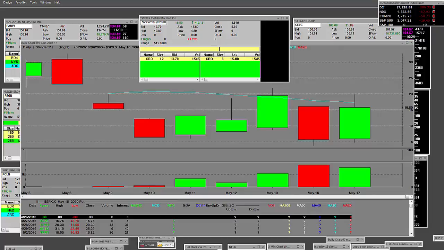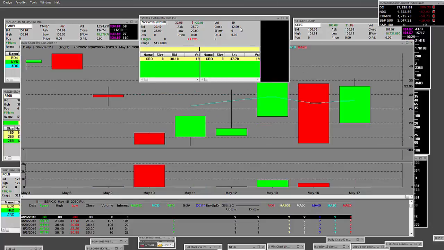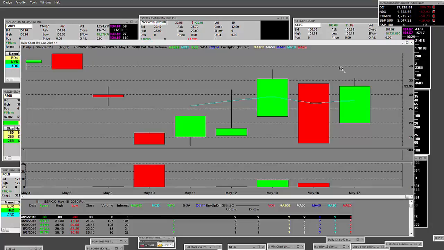One of the other things that I'm going to show you also is that 2080 put, and I just showed the weekly charts now and the daily charts. And here's what I'm going to tell you. These contracts were $12.90 over here, and they went to $35.90. That is super money. And when these things drop back down in the S&P 500 yesterday's rally, boy, we came back and we came running and running and running.